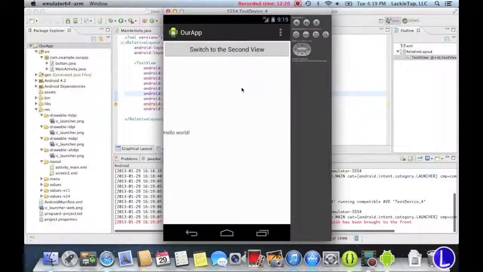The app has started. So now if we switch to the second view, and then it'll switch to the second view. So congratulations, you have just made your first button of many buttons. There are simpler ways to make buttons, but that was the basic way. Simpler ways can be harder, but can save space and time. But for now, this is just what we need.